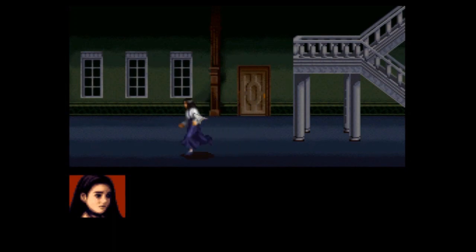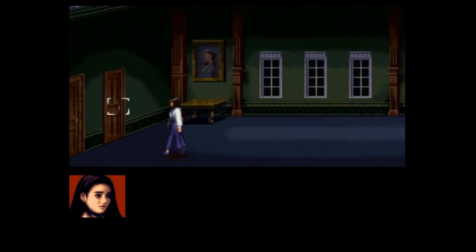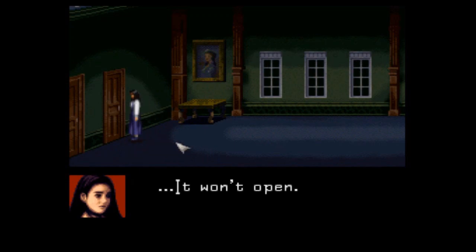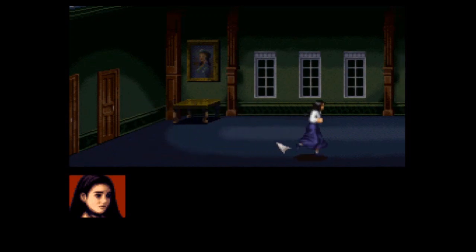One thing, though, is we don't know which room is the room where Mary would normally be waiting for us. So it must be the one upstairs. Most of the time it's the one upstairs.